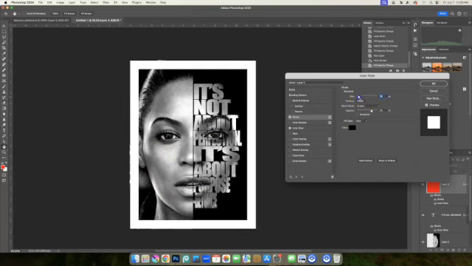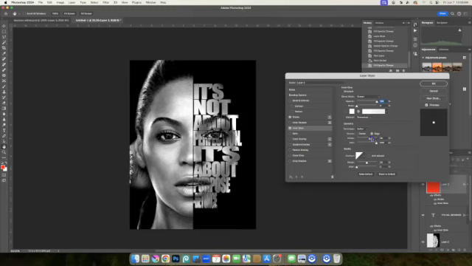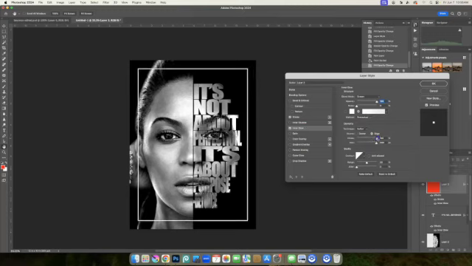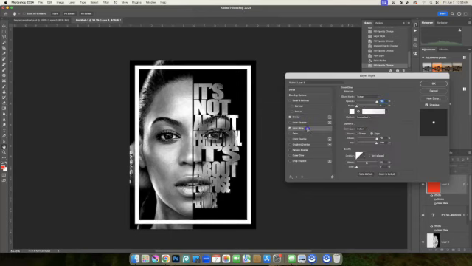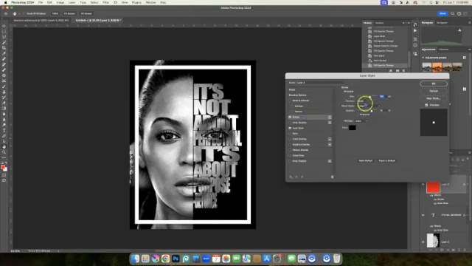So watch when I increase the size, you can see that it's covering up that frame. So you can make it really thin and classy like that. You can make it stand out a little bit, a little bolder. You can also go back to inner glow and change the choke so it makes it a little bit fuzzy. I have to make it much bigger. See, if I go to the choke, you can see it fuzzes up the edge. So if you want a fuzzy edge, you can do that. I like it to be just a hard edge. And I'm going to go to stroke, and I can shrink it up the way I want.